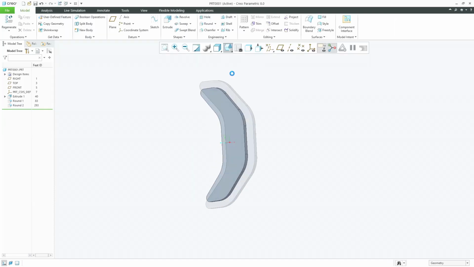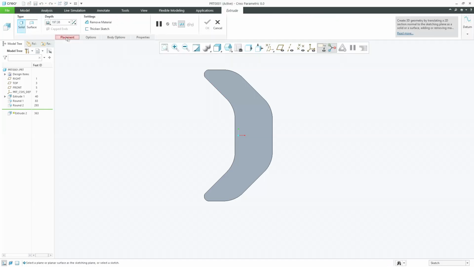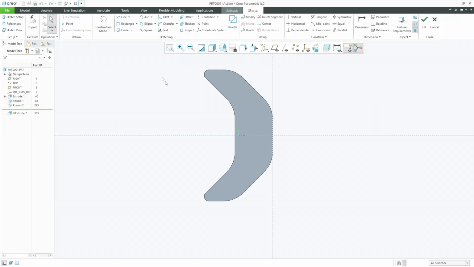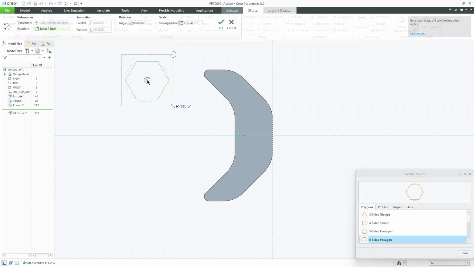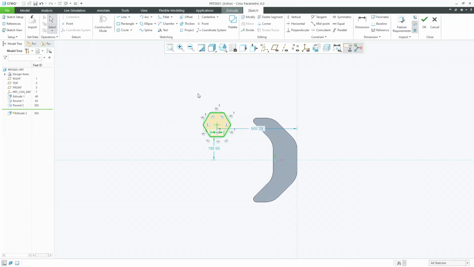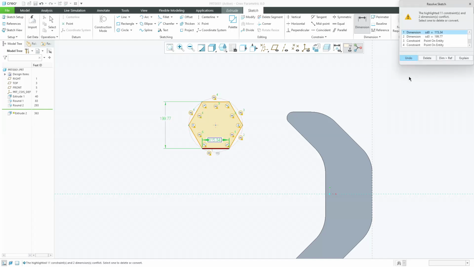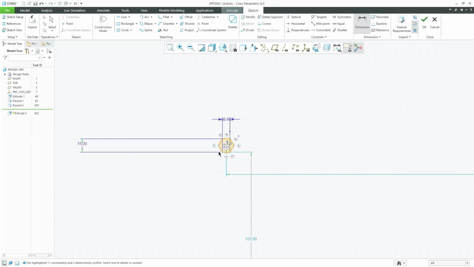I have made it with an extrude command. Now I'm going to create an extrude with remove material for a honeycomb design. Next, I'm using the same extrude command for this feature. I'll go to the palette and select the 6-sided hexagon. I'll drag and drop it here and close this. Here we are going to define the value of this hexagon. I'm selecting this line to this line, placing here. The dimension I'm going to select is 15 mm.